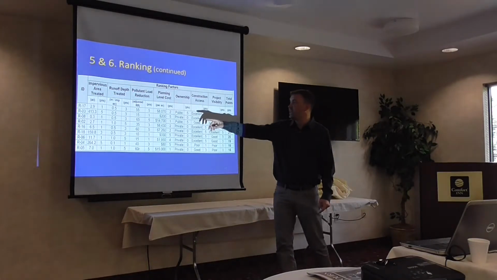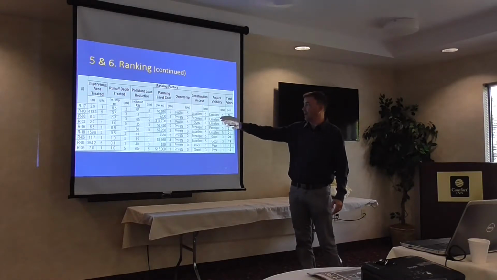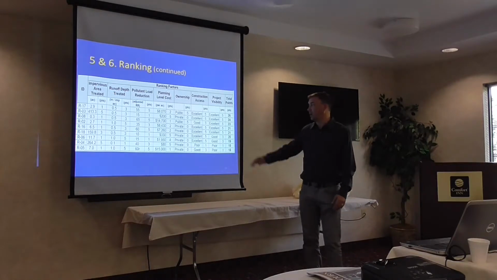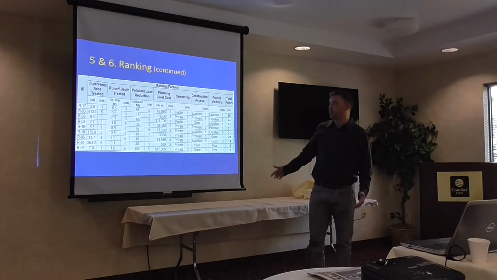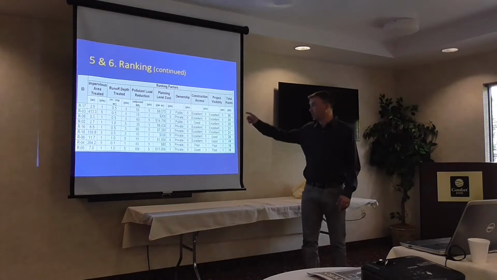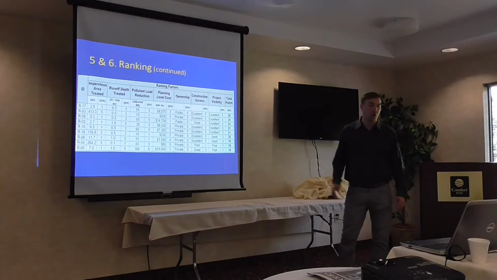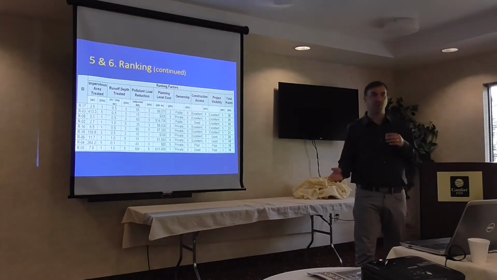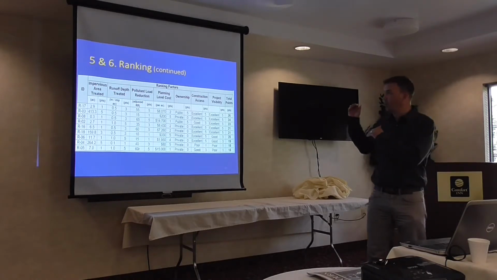So R17 looks like a good project, and we've got excellent scores. It's on public property, so it's scoring pretty high. And so now we have a list of projects we can go down, especially as funding becomes available. We can start to pick these off. Some are very cheap, some are more expensive. And we may go off that list as other opportunities pop up, but this will give you a nice list.